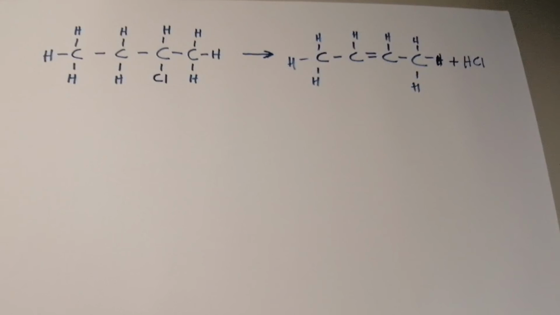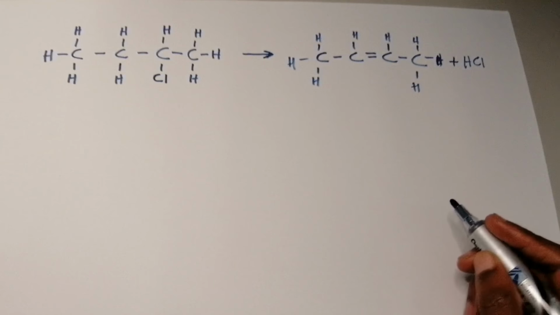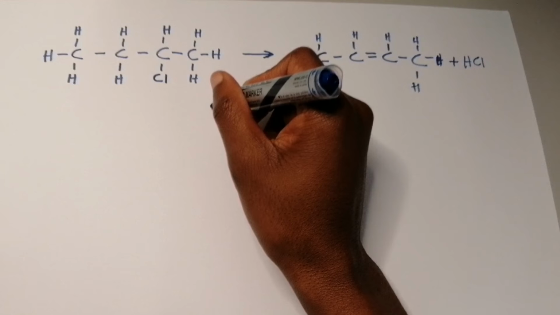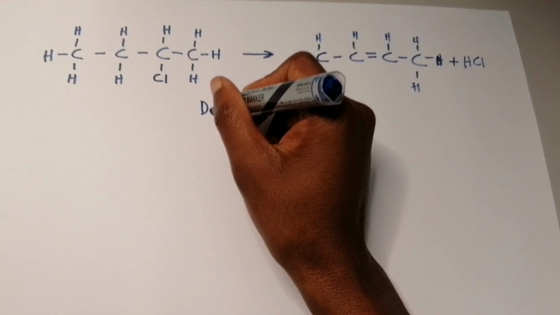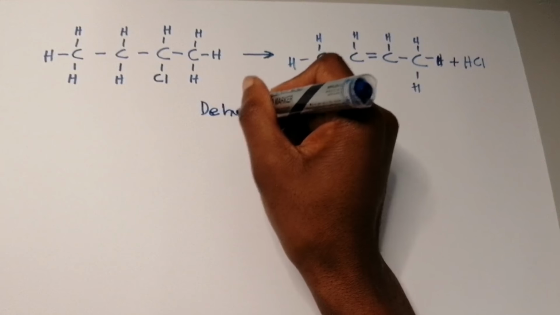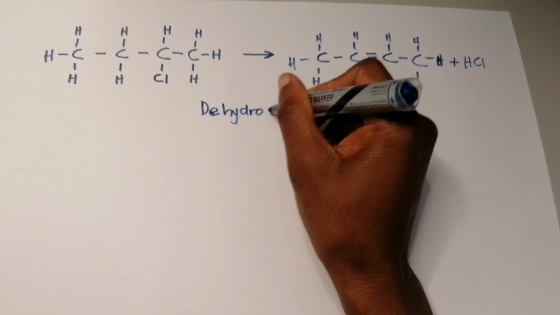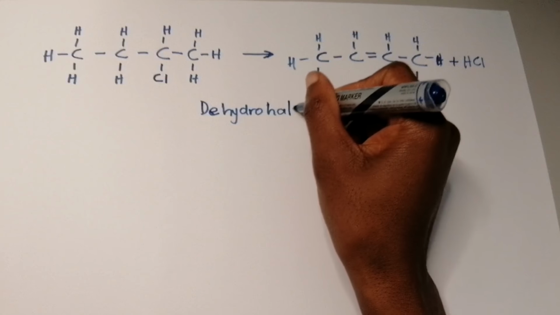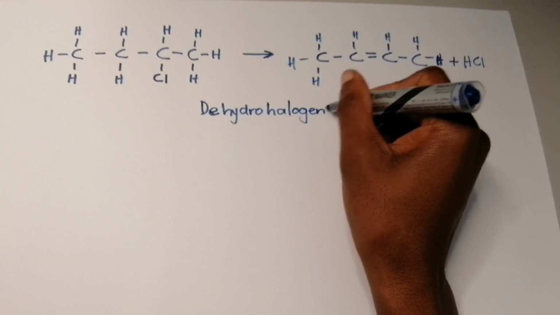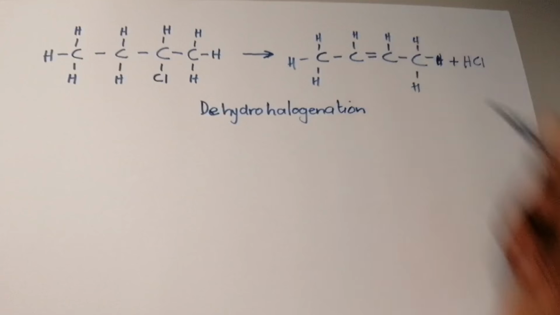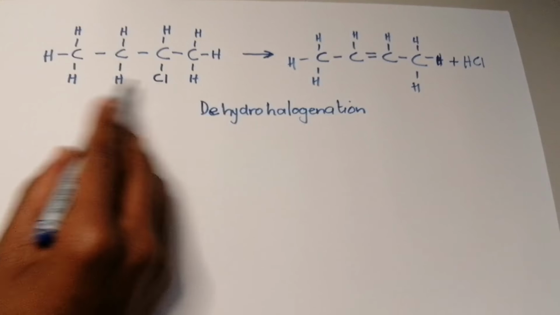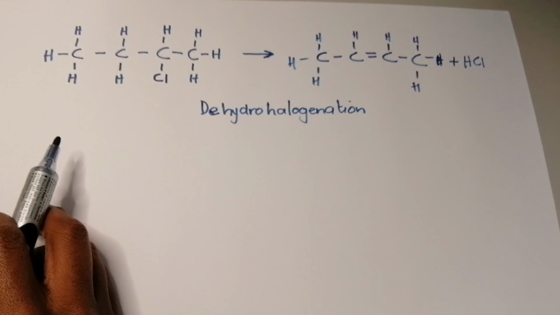Okay. Right. So I want us to quickly move to other reactions. All right. So we've covered all the likely ones. Oh, by the way, sorry, just the name of this reaction. We know it's an elimination reaction, but what type of elimination is it? We call it dehydrohalogenation. This is dehydrohalogenation. Why? Because you remove the hydrogen as well as a halogen as well, right?